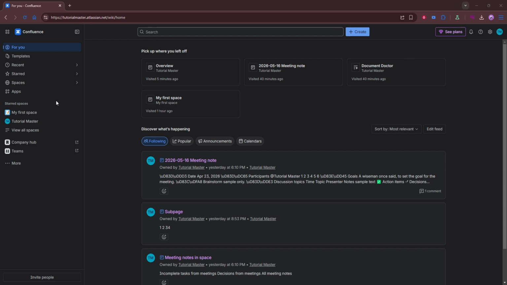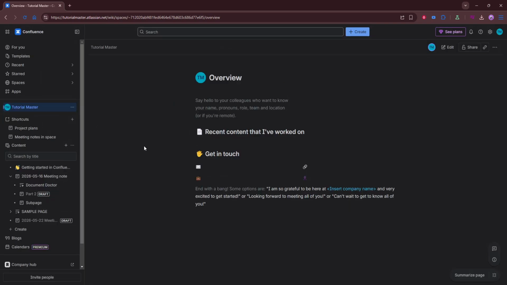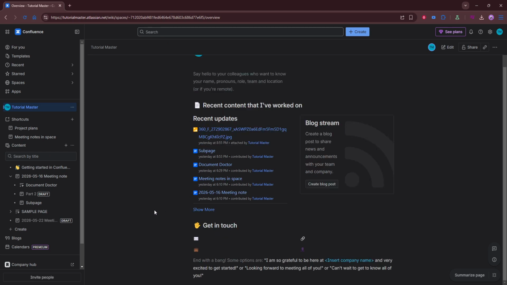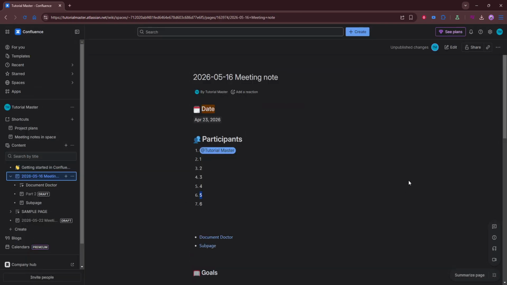Start by opening the Confluence page where you want to use Table Plus. Navigate to the correct space and select the page that should host your table. It helps to confirm you have edit permissions for that page, especially if it's part of a shared project or a restricted space. Next, click Edit.